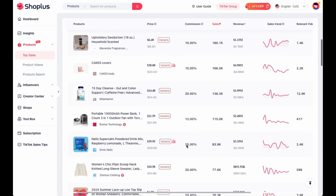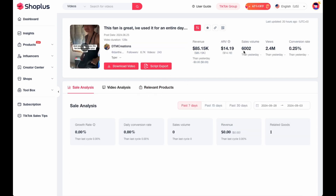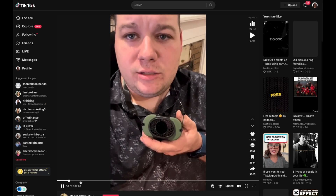I'm going to show you two examples here of two products that are performing very differently. The one I'm talking about is this creator right here. The product they're promoting is called a portable power bank. It sells for around $21 to your average consumer, with a commission of around 12%. So every time you sell for $21.59, you get commission. In this particular example, this creator sold 6,002 units and the video on TikTok had 2.4 million views. You can see the video here — this guy's got the power bank in his hand.